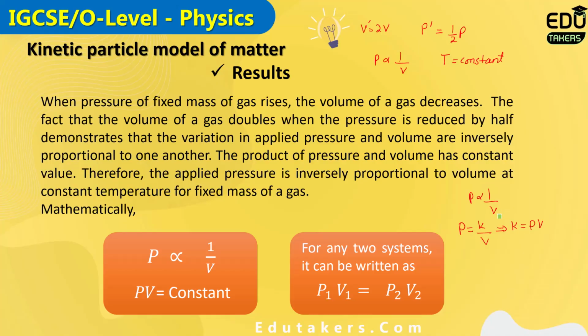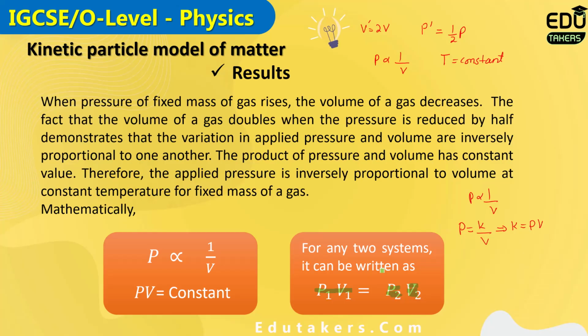By this relation, you can simply say the product of the pressure and volume has a constant value. It does not change. After that, you can write the same equation for the two systems and you get the relation that the product of the pressure and volume does not change. That's why P1V1 is equal to P2V2. Both of these sides are equal. It means that if any one of the parameters is unknown and all others are known, you can easily find out the unknown parameter by rearranging this equation. But the condition here is that temperature has to be constant.